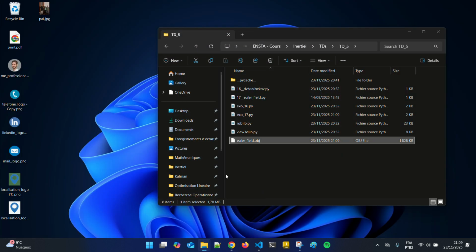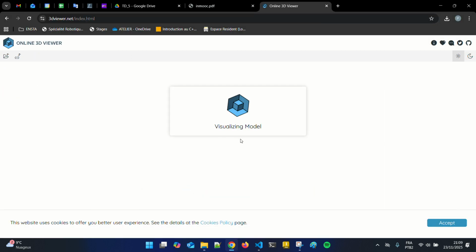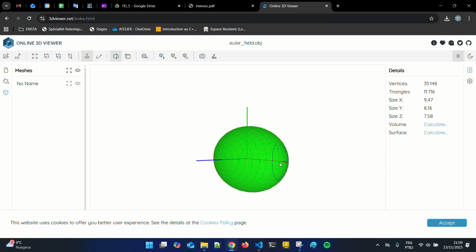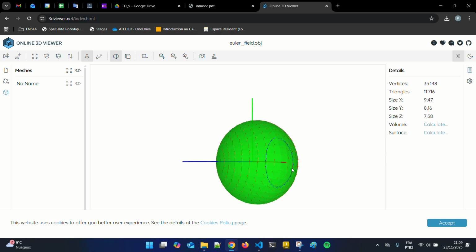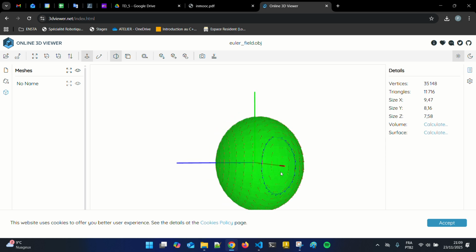And coming back to the image here, I'm going to attach the new file created, and we will see this curve right here on the surface of our ellipsoid, which is essentially the movement of precession happening around the x-axis.